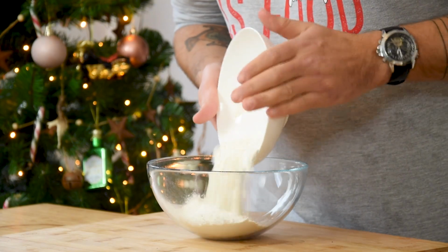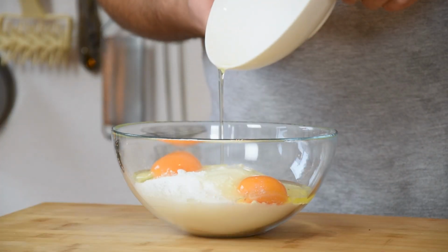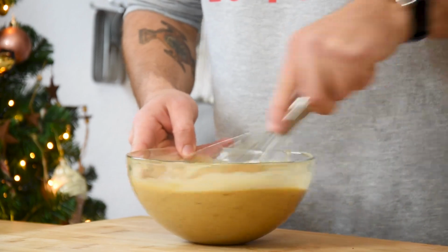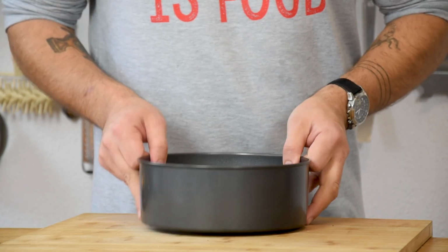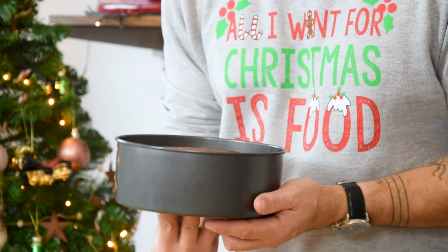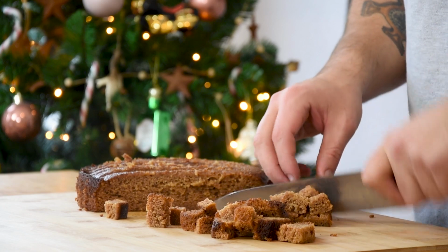After that, mix 150 grams of flour with 200 grams of sugar, 10 grams of baking powder, 2 eggs and the date puree. Then mix it till smooth. Now pour it into a baking tin and bake it at 170 degrees Celsius for 40 minutes. Then cover it with a plate and let it rest in your fridge for at least 6 hours. Now take the cake out of the tin and cut it into big cubes. Then keep them covered in your fridge for later.